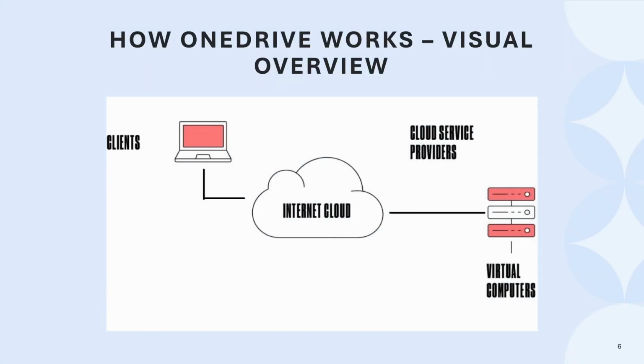And here's a quick little visual guide of how it works. Your machine will be the clients over on the left. It's going to go through the internet, and it's just going to make any changes from the cloud service, which is the Microsoft servers on the right. All your files will be stored there, and then whenever you need to view them, you'll just go through the internet over to those servers and request them and pull them back to your machine.